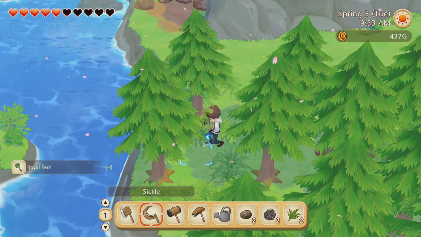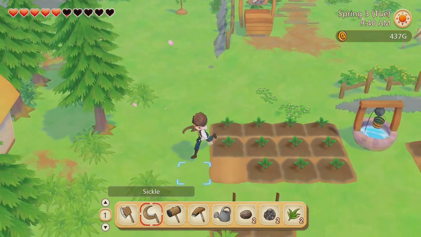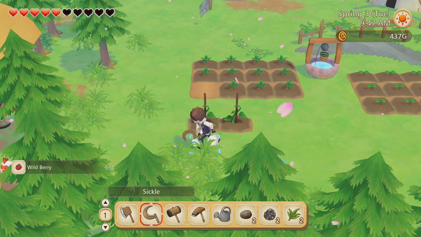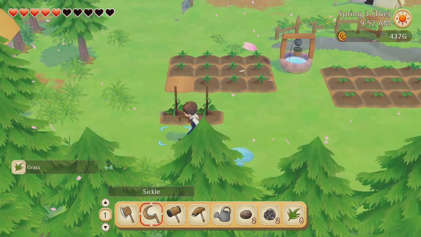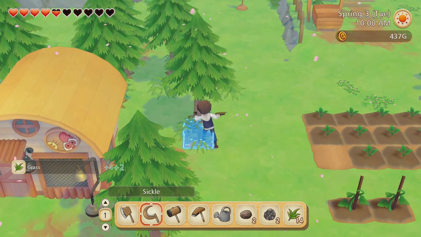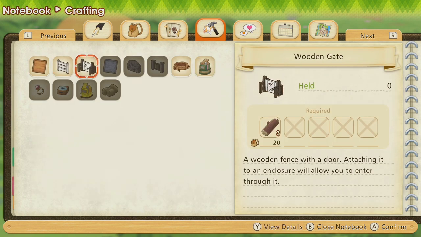Ooh, what's that? Royal fern? Okay, did we finish watering all the crops? What's that? Wild berries. Let's keep these away from my crops in case they cause problems. Now let's see, do I make fodder? Or is it just the grass I picked up?